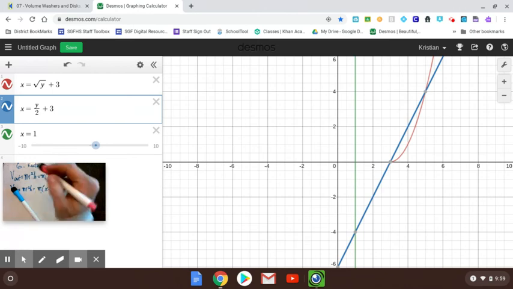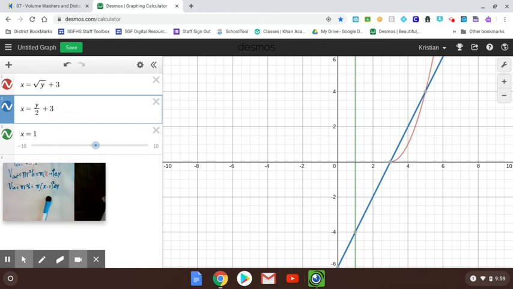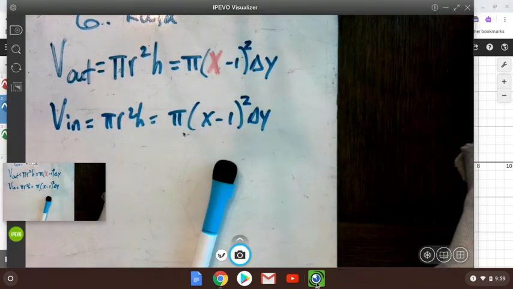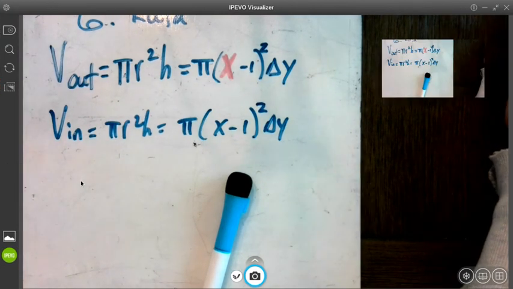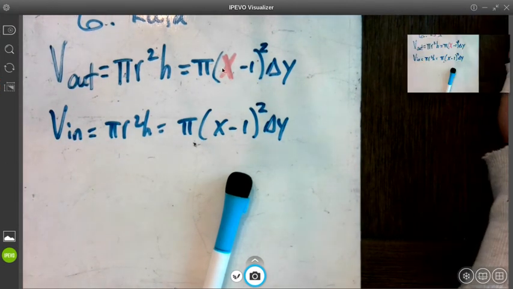I'm talking about two different x values, so when you get to switch to the whiteboard, I'll make that into red. All right. You could use subscripts if you wanted to. It doesn't really matter. All right, so that's my equations happening here. Again, horizontal slice. So my height of my cylinder is delta y. I'm going to switch over to the viewer. And to kind of go along with what I was just talking about, we were talking about the outer slice was this x value that went from the y-axis all the way out to the red graph, subtract 1.